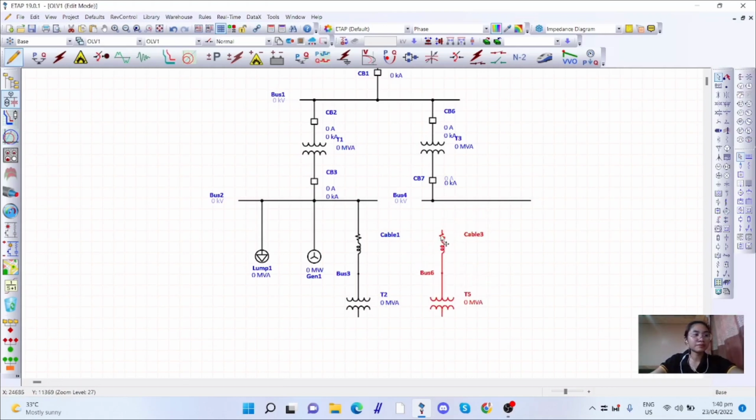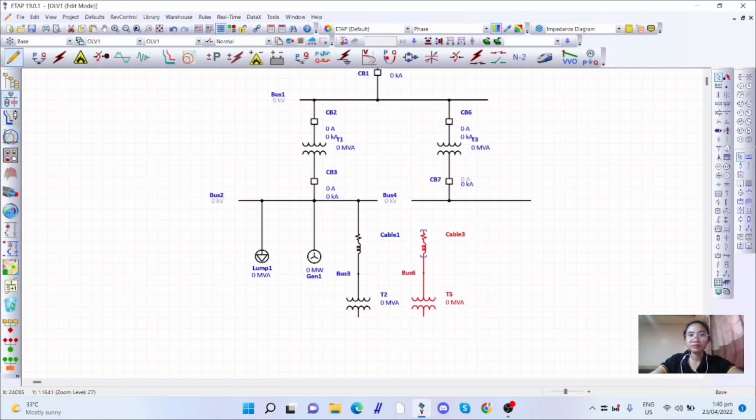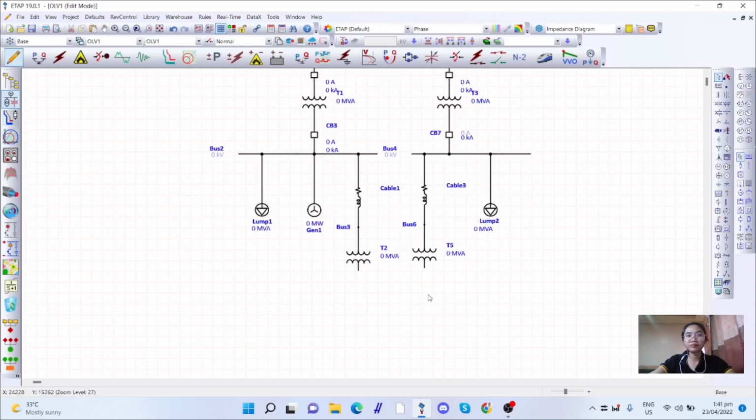Let's check the system. Then a lump load over here, lump 2.